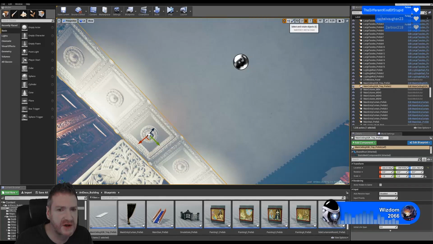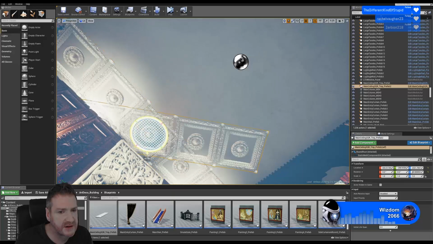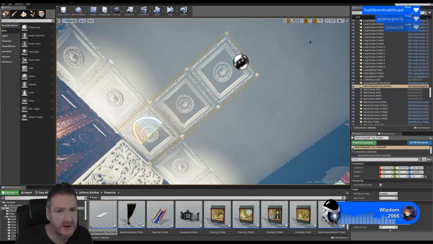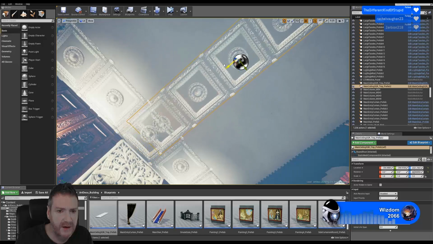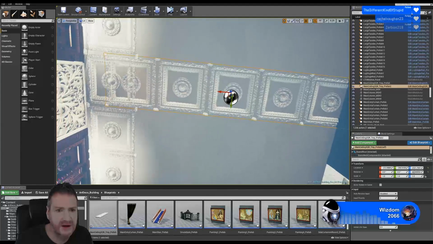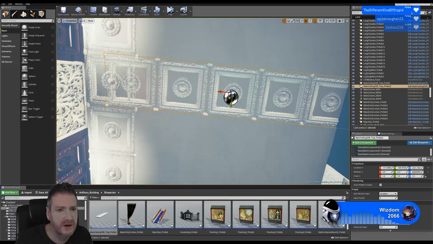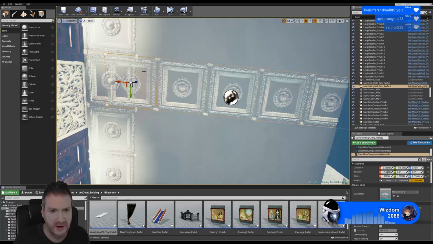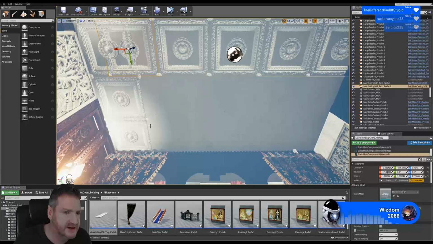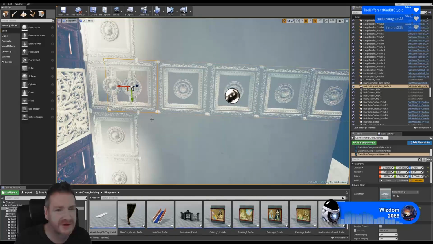We'll do a rotation of 90 degrees. I think I need to, now I was going to say I'll delete this one. What that's going to do is it's going to delete the original.